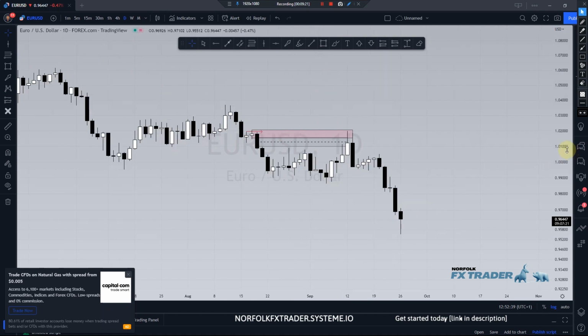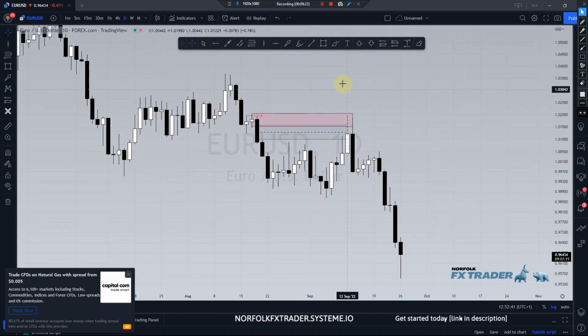So step number 3, remember A for above. This is our area of supply we can use on this candlestick here, this indecision candlestick, or even this candle as well. And we can see the market actually has a nice momentum drop away, leaves its own area of imbalance, and the market pulls back up.